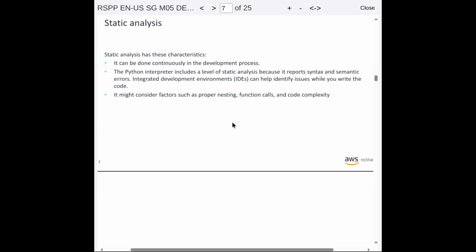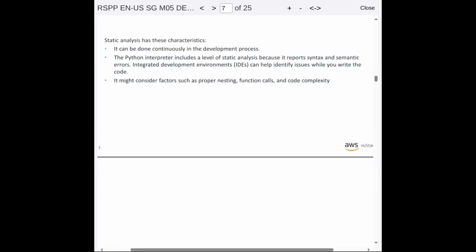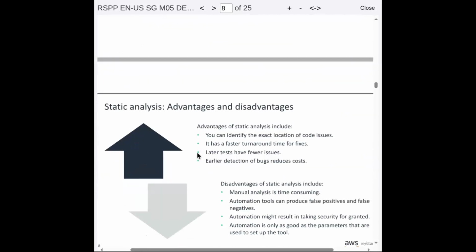So these are static analysis. They will run during your whole development process, and they're going to tell you you can change this syntax error, this semantic error, you have a bug here, you have written this code badly, you've forgotten to add a semicolon, you have forgotten to close a bracket here, and that's static analysis, all right?